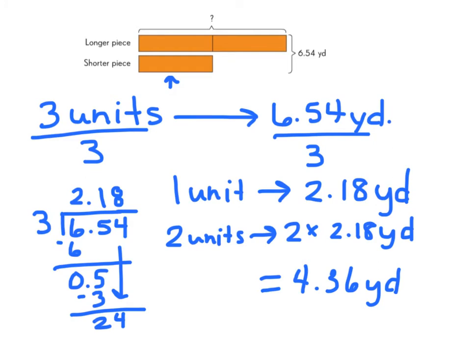The problem asks us to give our answer to the nearest tenth of a yard, so now we need to round. And that will give us 4.4 yards. Because our 6 tells our 3 it has to go up 1 digit. So the longer piece of metal is approximately 4 4/10 yards in length.